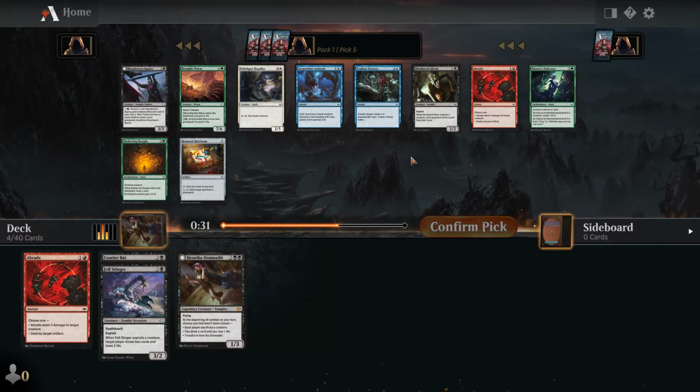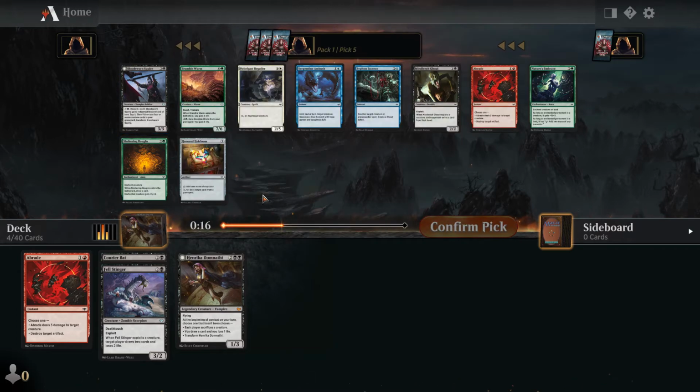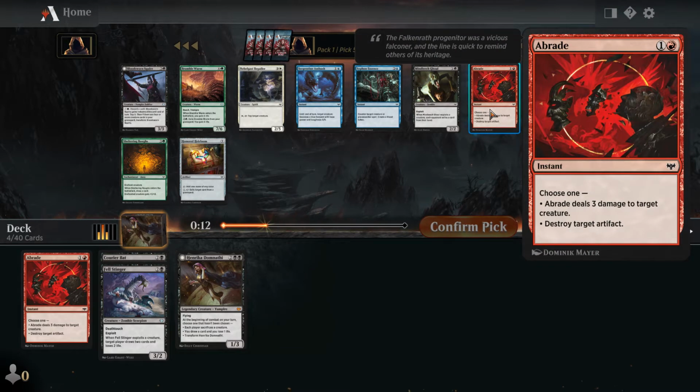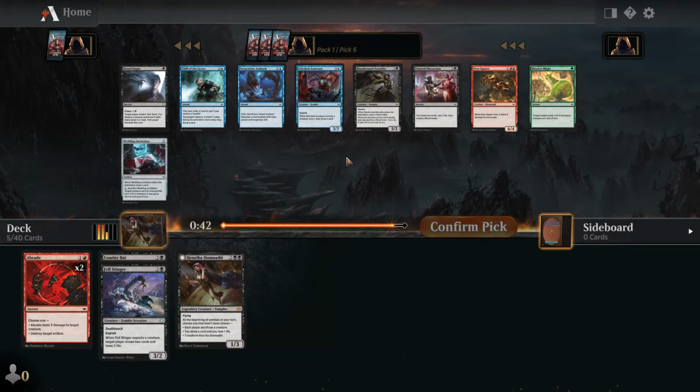I think I'm giving up on green at this point, but that actually might just be working in my favor. This thing's awful. I've not seen it used to good effect. It's just a bit too slow. It's susceptible to bounce or the exiling. But yeah, I'm happy to pick up a second Abrade here. This is best of one, so Dread Fugue isn't where I'm at.